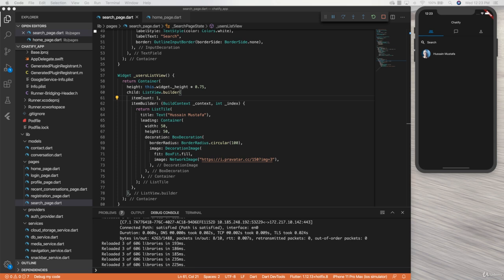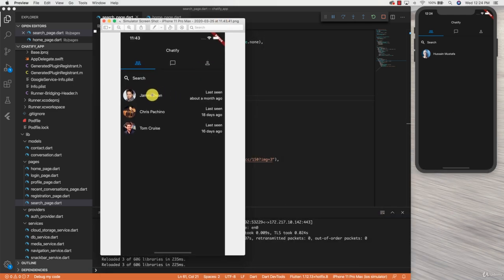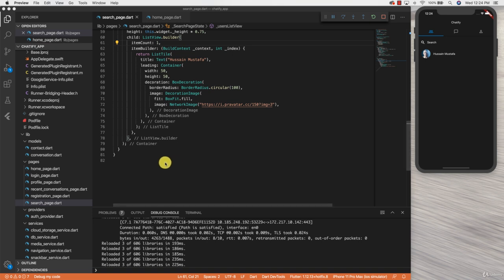Next thing we're going to do now is define the actual trailing widgets for our ListTile. And by trailing widgets, I refer to the widgets that follow after the name. So these two widgets, which is a text that tells us last seen and then what was the time that it was last seen at. So we can close this and we can get going with that.